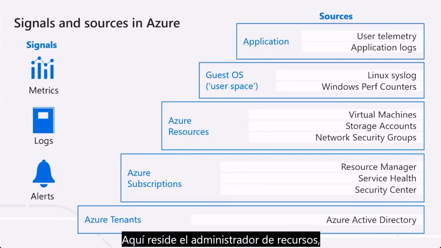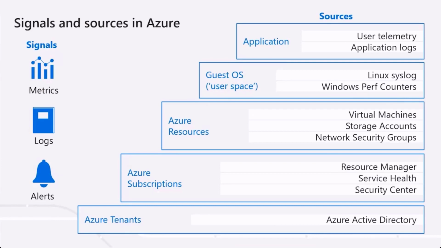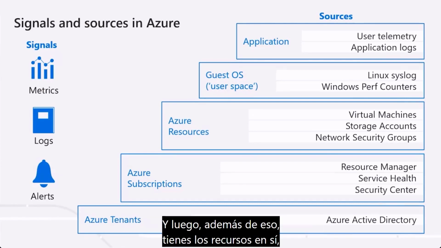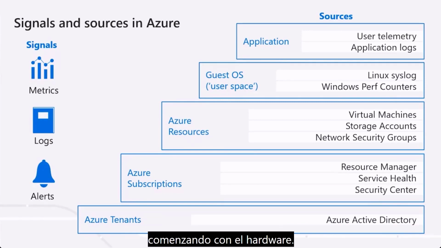This is where the resource manager lives. You may have heard about ARM, the Azure Resource Manager. This is a very, very important component because it's going to manage the lifecycle of all your resources. And then on top of that, you have the resources themselves, starting with the hardware, all right?